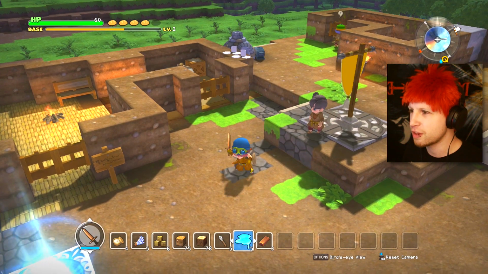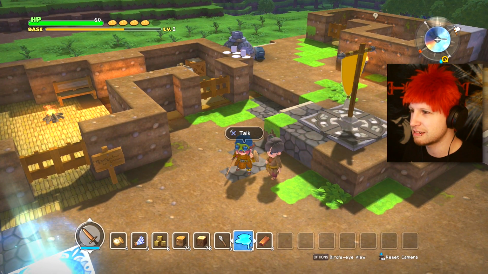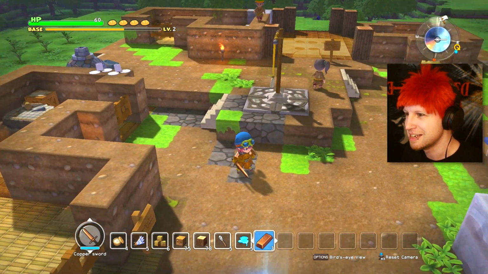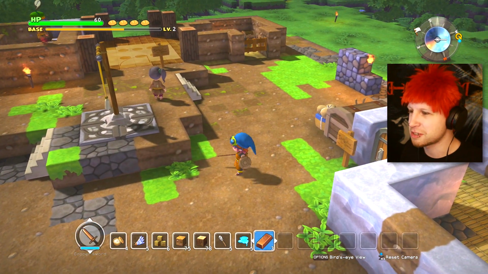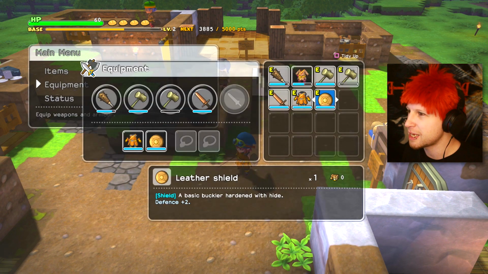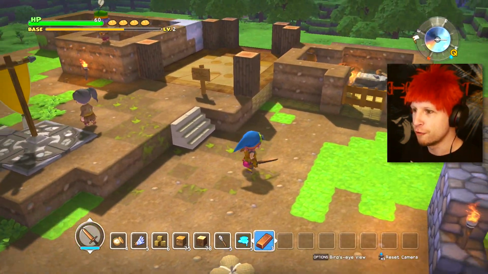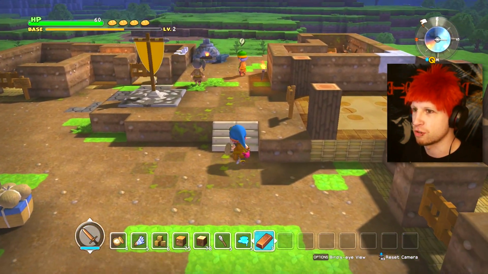Is there a button for that? Okay, left, up, down, something or other. I'm pressing all the buttons in the entire game, but it doesn't seem like it actually does anything. Maybe it just gives us more defense or something like that. Let me actually take a peek and see. What does the shield say? A basic buckler hardened with hide, defense +2. Okay, so I'm just assuming that there's no actual button for that. That's all there really is to it.